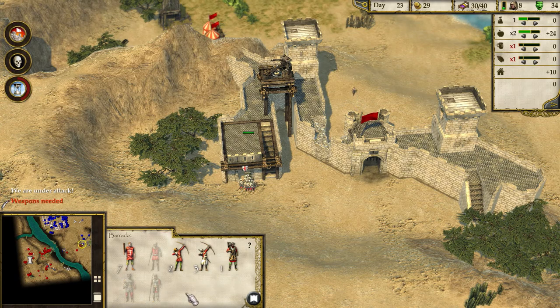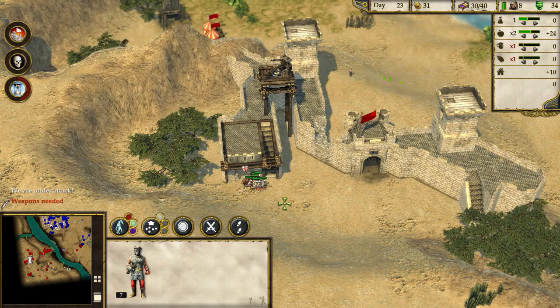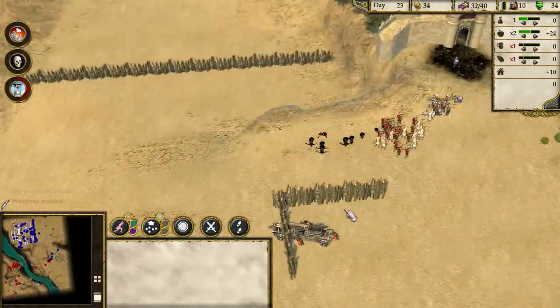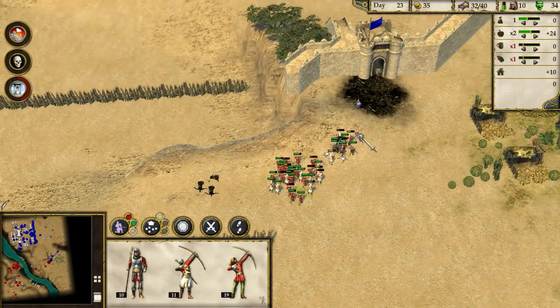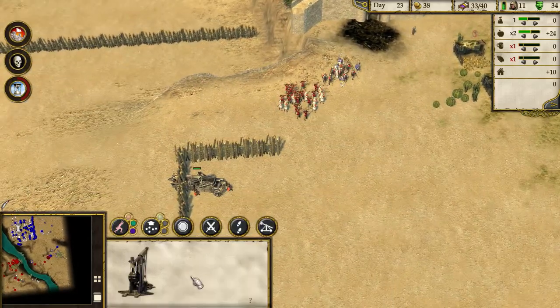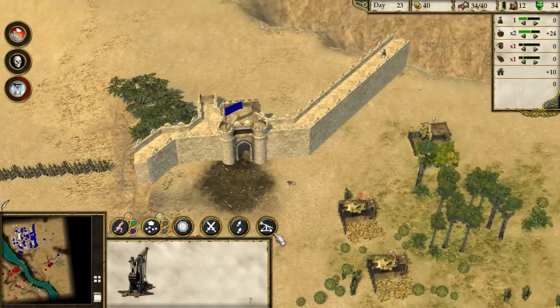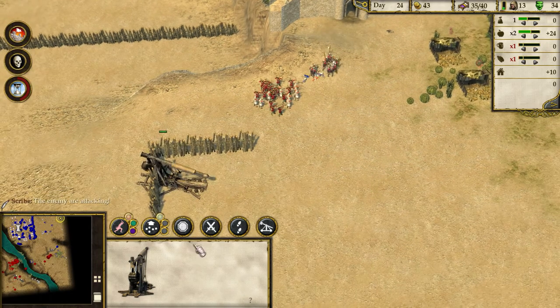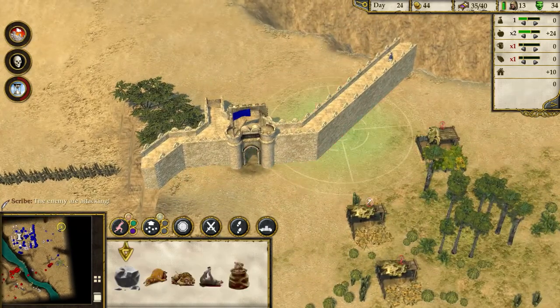Usually those just disappear on their own, but he may have actually constructed that. Can we please capture this wall? What we could do is blow up the wall. The enemy are attacking. Looks like we're gonna actually end up blowing up the wall.